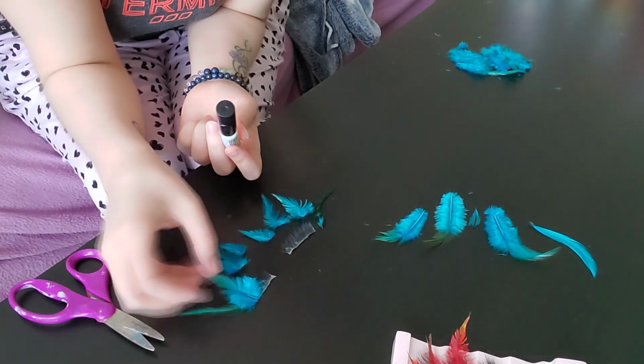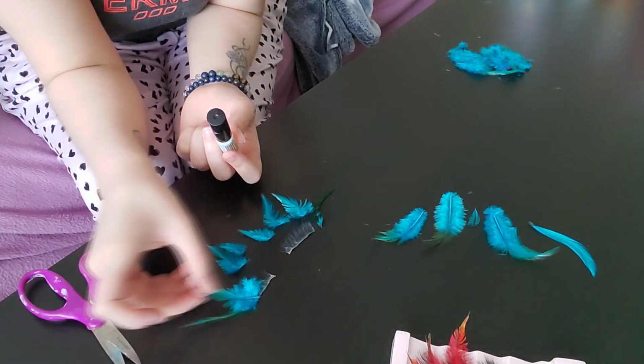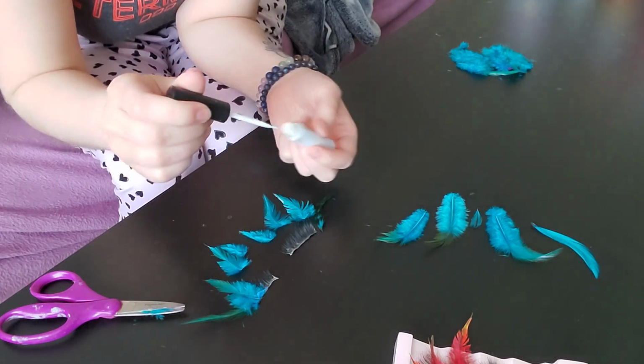And I started from the outermost corner of the lashes just so that you can position the outer ones the way that you would like to, and then following with the inner ones.